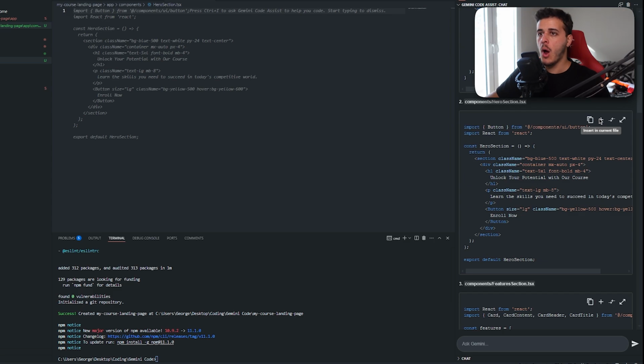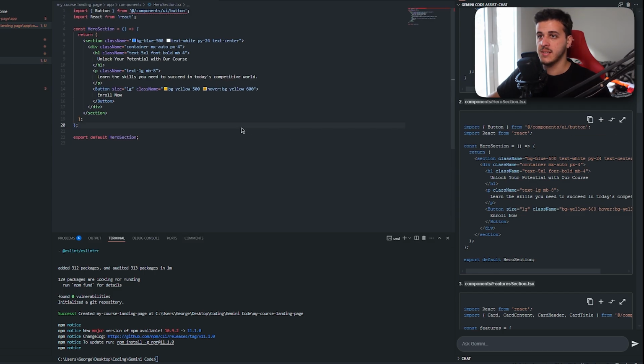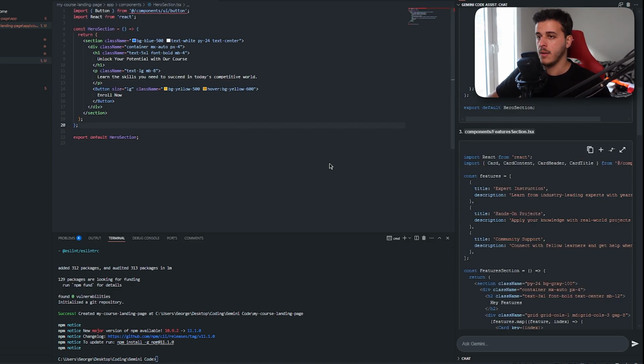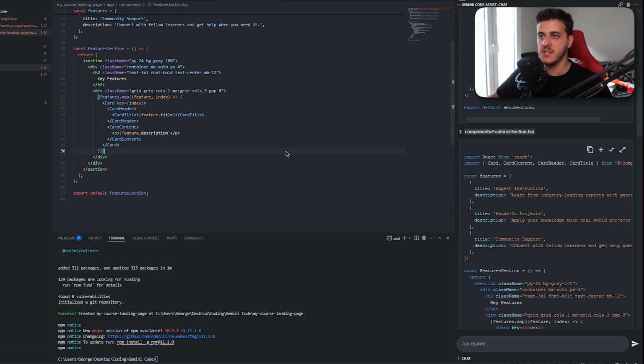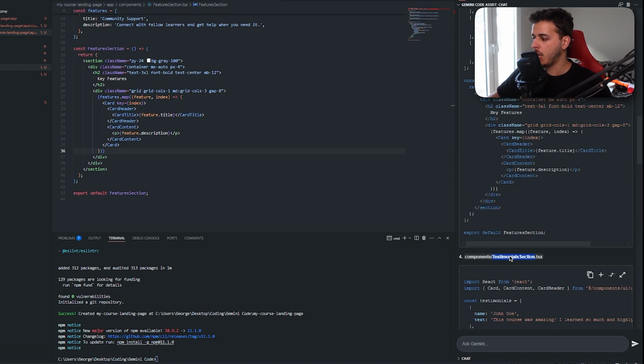Okay, so after you actually create the file, you can really just use the code in here. You can click this plus icon, and it shows you a preview of what it's going to add. So if I click that, boom, it's done, created, no big deal. The next thing you want to do is type the next features section.tsx, click the plus button, insert it, done. And you can move on like that. Maybe you can actually copy the name over here so it happens a little faster.